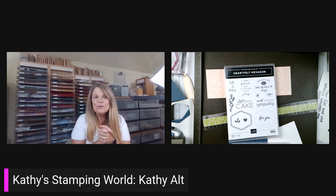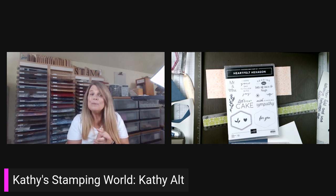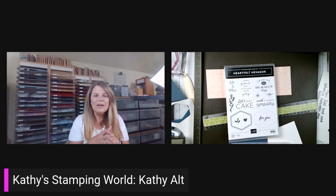But today I have a great fold for you. I have a curtain fold. Now, that fold has been around for a while. If you haven't seen it, you're going to love it. But I have made some changes in measurements from what I was taught a long time ago, and I like what I'm doing a little bit better. So hopefully you'll like what I have.